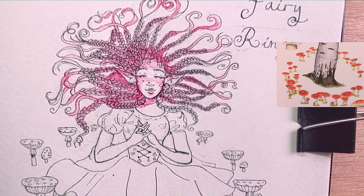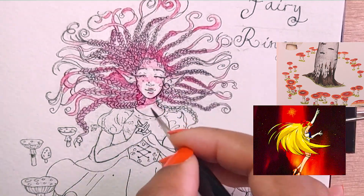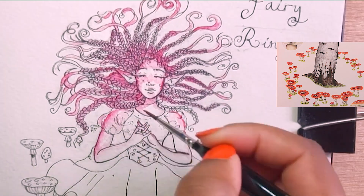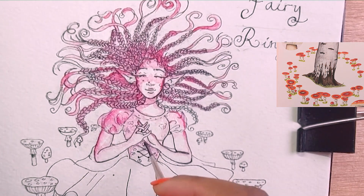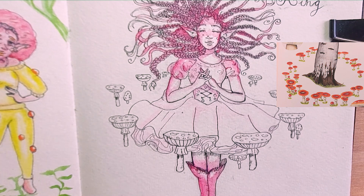This whole image reminded me of a magical girl transformation, similar to Sailor Moon if you've watched that, and I loved every moment of doing her braids. I wanted to experiment with lighting from underneath the source and I really liked how it brought her to life — it's as if we're witnessing her transform in real time.